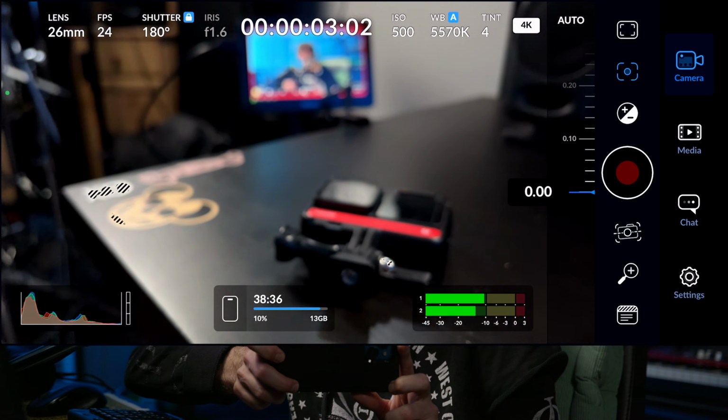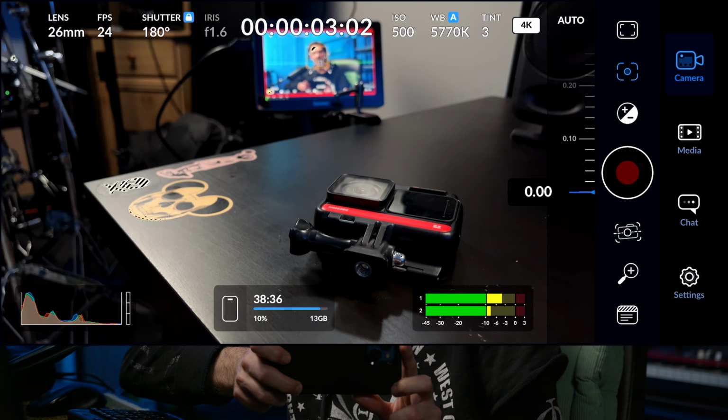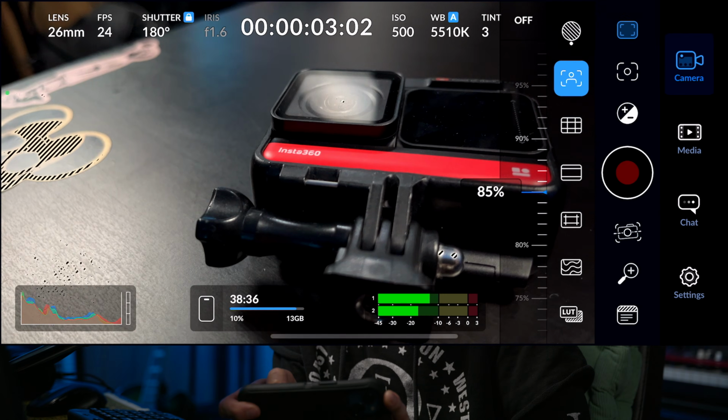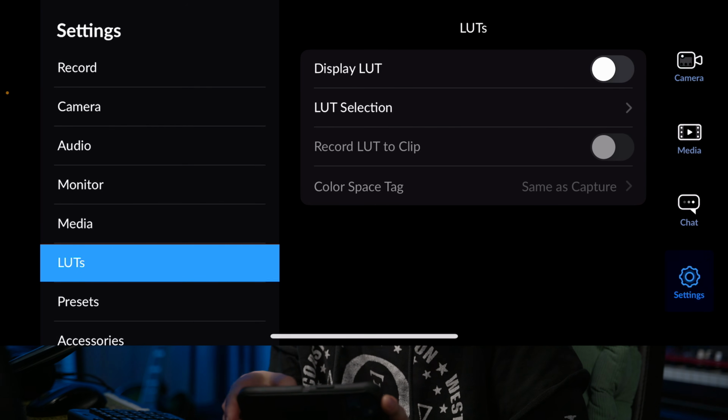As you'll see if I go further and then I set the focus to there, my screen is a lot more in focus than it was when I was at the ultimate closest. It's kind of just the way that cameras work. There's going to be our focus right there. So this feature right here is called focus peaking, and basically let me turn it on. I've set the color to be red. Let's go to the settings.